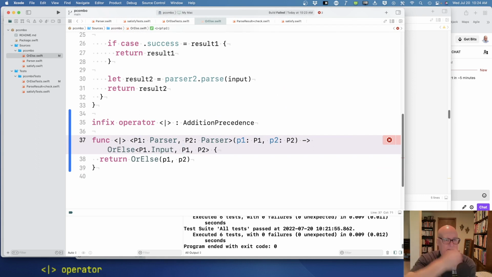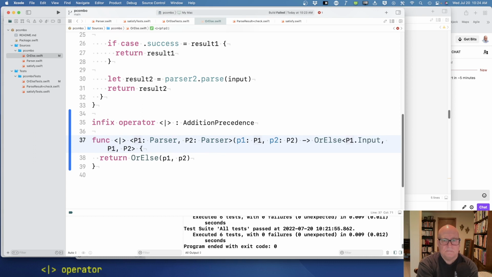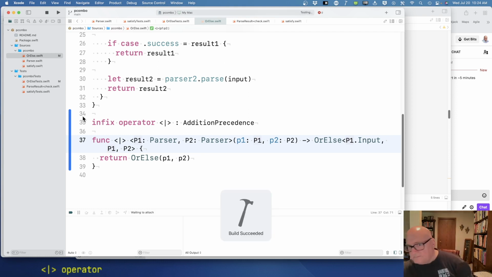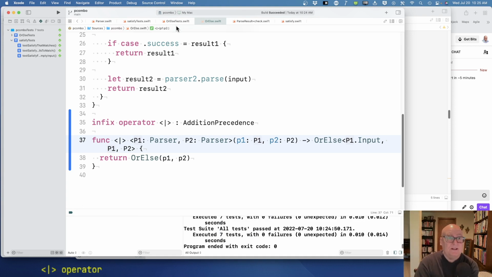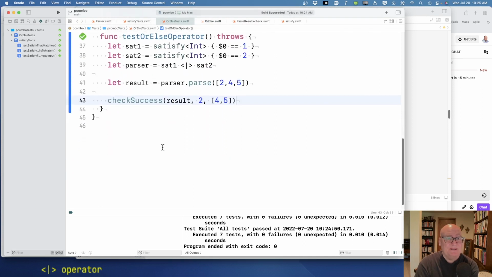Can I do it like that? Okay, my fear was I'd have to put types of P1 everywhere, and I don't think I have to. All right, run tests. Cool. Easier than I thought it would be.